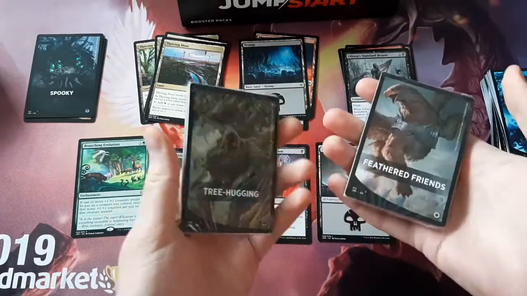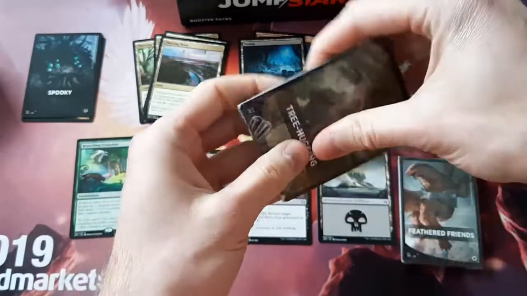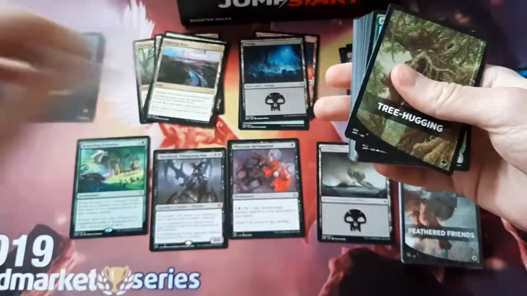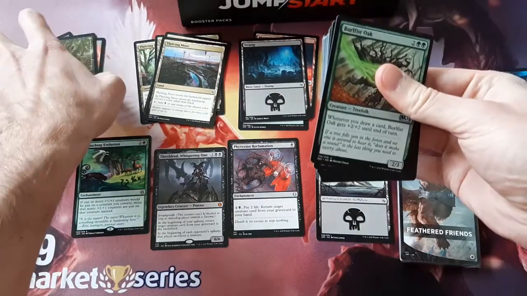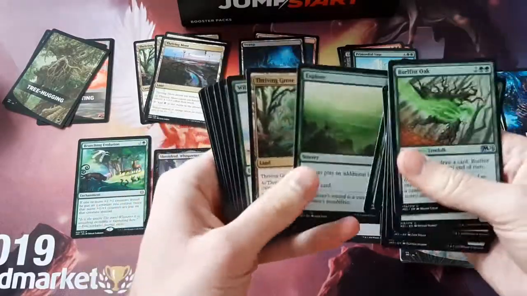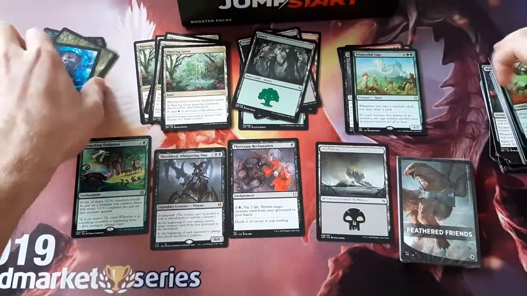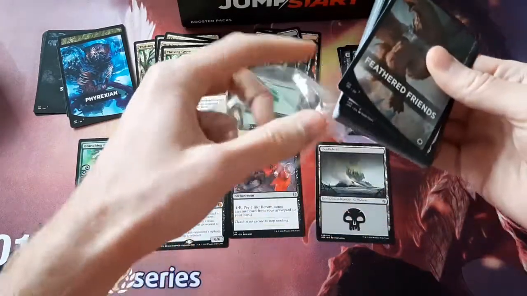So for this one, it is Tree-Hugging Feathered Friends. It's an interesting combination. I think both of these packs kind of suck. Especially the Tree-Hugging one. That's probably going to be Primordial Sage, which is an okay card, but it's not really worth much. Yeah. Oops. Don't think there's anything interesting in the uncommons either. There's an Explorer, I guess. Tree-Hugging Land. And then the Feathered Friends, I think the best one for this is just whatever the new rare is.